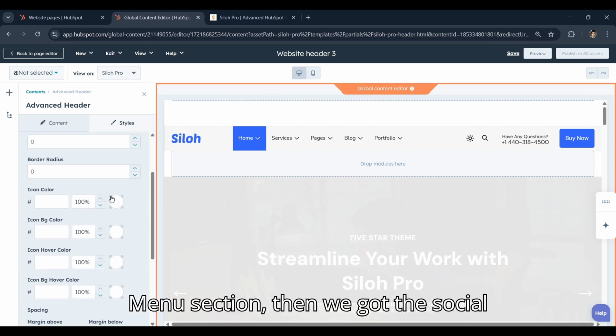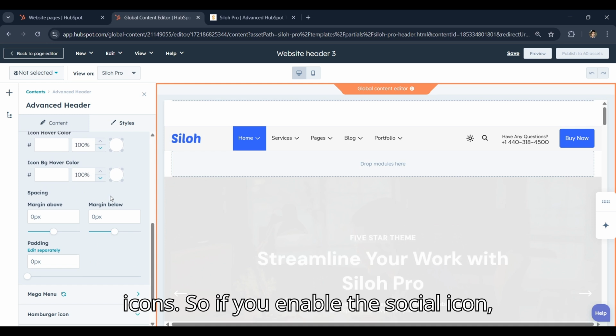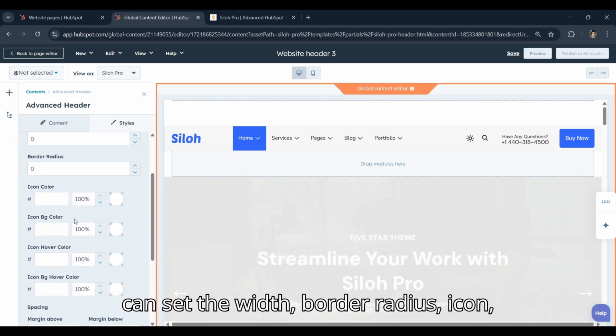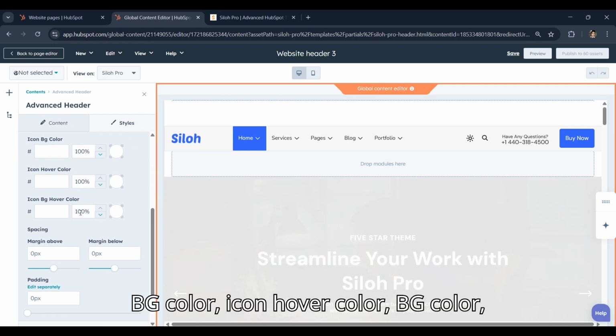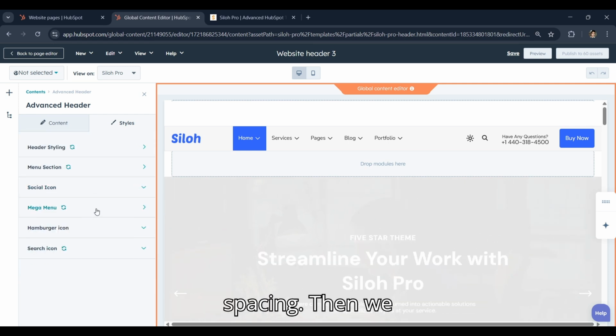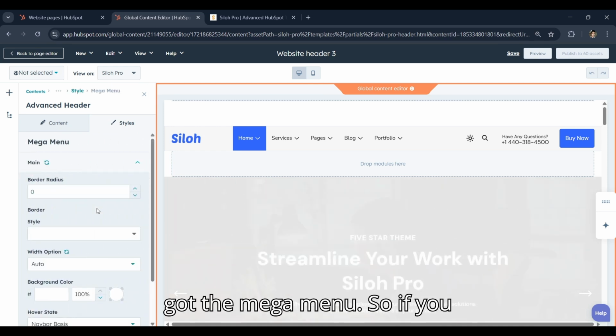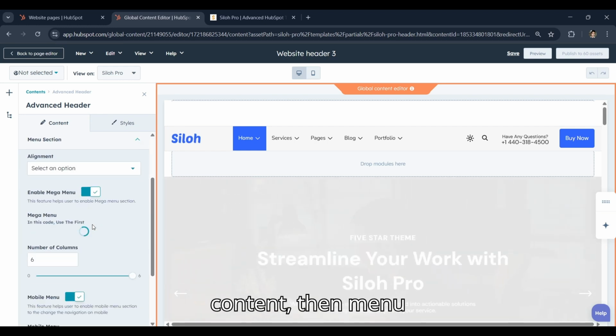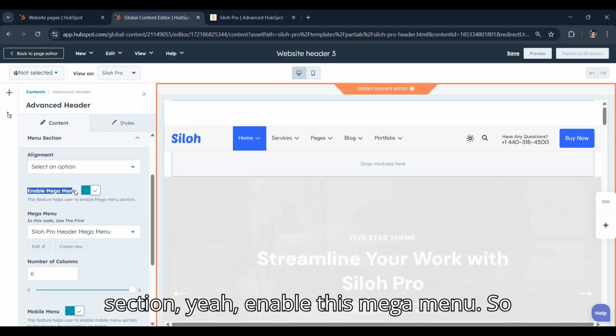Then we got the social icons. If you enable the social icon, then you can add the style here. You can set the width, border radius, icon, BG color, icon hover color, BG color, spacing. Then we got the mega menu. If you go here, content, then menu section, enable this mega menu.